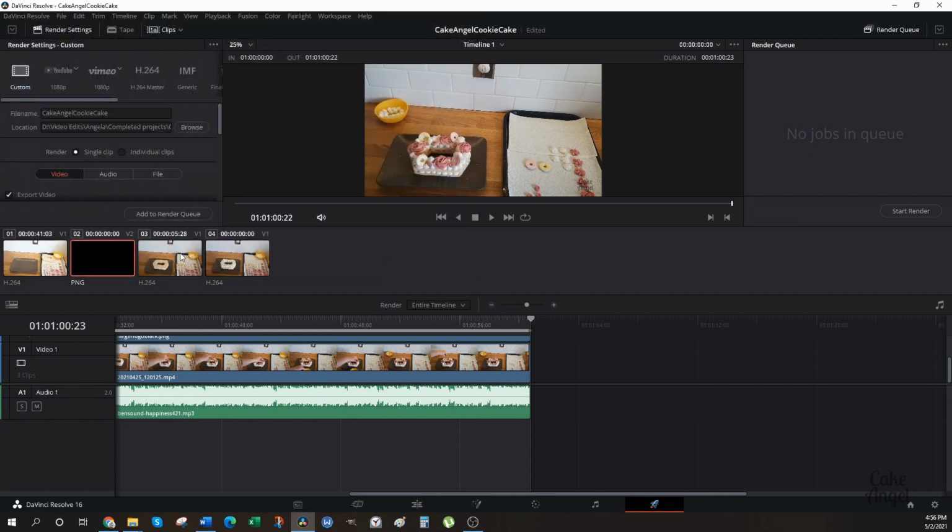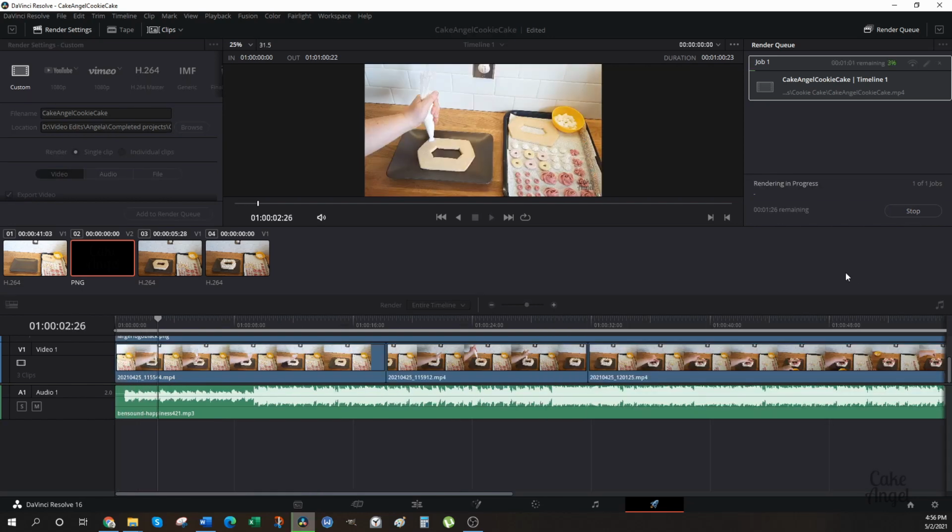And this can take quite a while depending on the size of your video. Our video is relatively small, so it shouldn't take too long. But I'm going to click add to render queue. And then you'll see it pops up here on our right hand side. And you can actually go and create other videos and render them all at the same time, or I prefer to generally just do one at a time, just the video that I'm working on in that moment. So once it's here, you just simply click on start render and then let it work its magic.